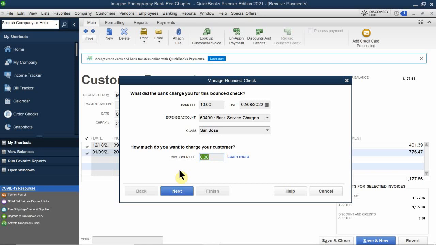So you want to make some kind of justification to charge your customer for that inconvenience, because you got penalized. Why do you need to pay for it? That was his fault. In this case, the book tells you to charge $20, because that covers the $10 bank fee I got charged, and I profit $10 out of it.